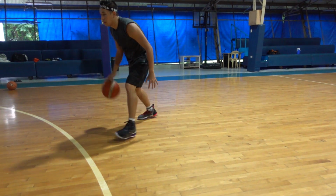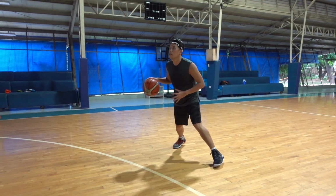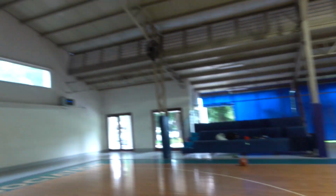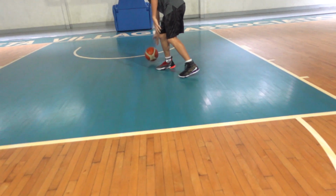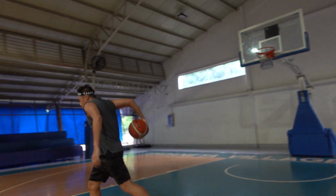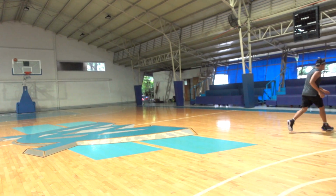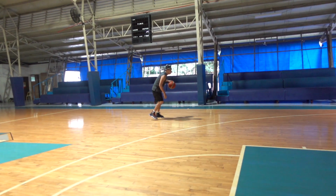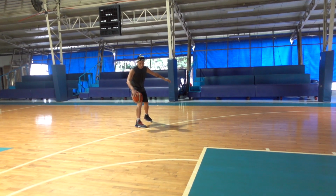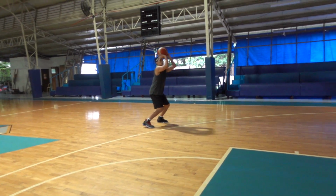The 16s features a wavy herringbone pattern, while the 17s features a net-like pattern on the traction. And for the traction of both sneakers, I would say both are very nice. They have very good traction and grip very well. Once you have broken them in, it squeaks a lot and it grips really hard on the floor. The 17 picks up dust quicker compared to the 16s, but it didn't affect the traction that much. So for me, I would give a tie on the traction on both sneakers.